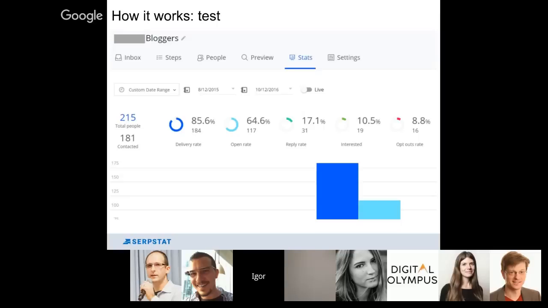So here's what we get from it, right? We optimize the process. We don't have to look for the websites on our own. We find them and they're relevant. We collect the email addresses and we don't have to send out emails one by one. We just load them into the campaign and we send them out. Since they're relevant and we have an offer inside, we have a good open rate and a good reply rate.